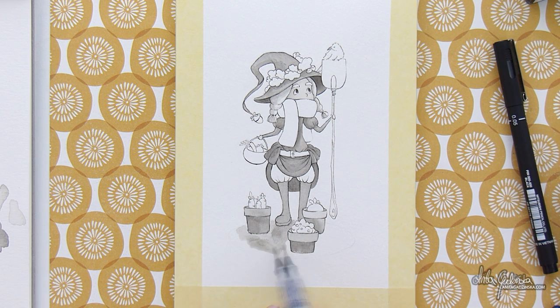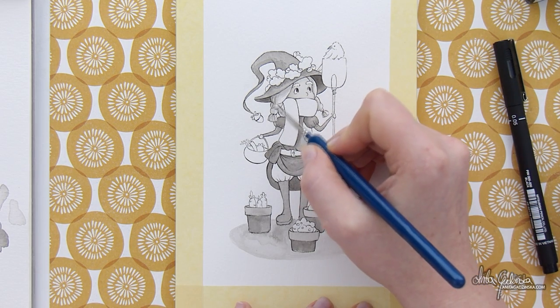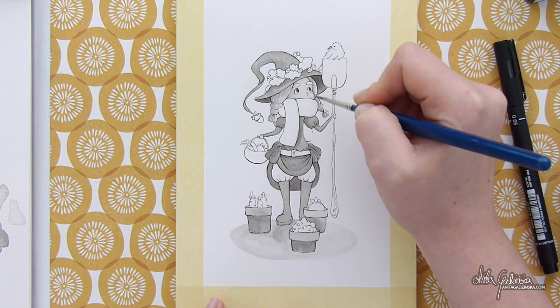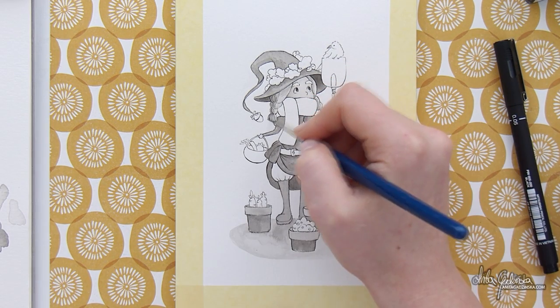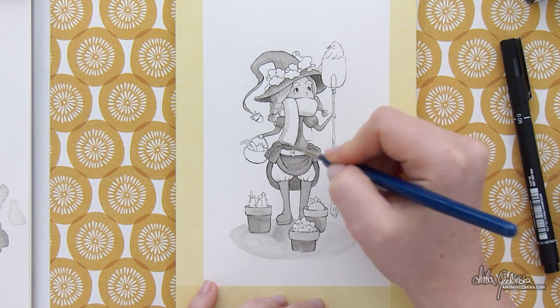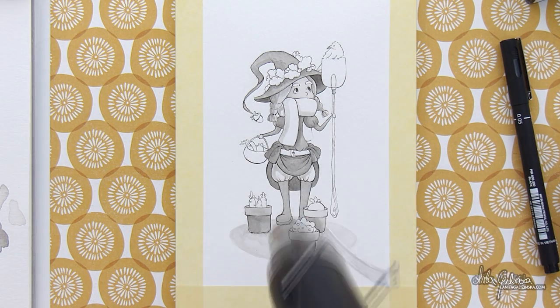I think this whole process — the 31 days — will be a big practice with basic tonal value. I don't even know if that's how you call it. Basically, making the contrast visible within the painting. I'm actually quite excited about it because it's something I've never done. And who knows how it's going to affect my watercolors in the future — I'm really curious to see how this monthly practice is going to affect my future paintings.